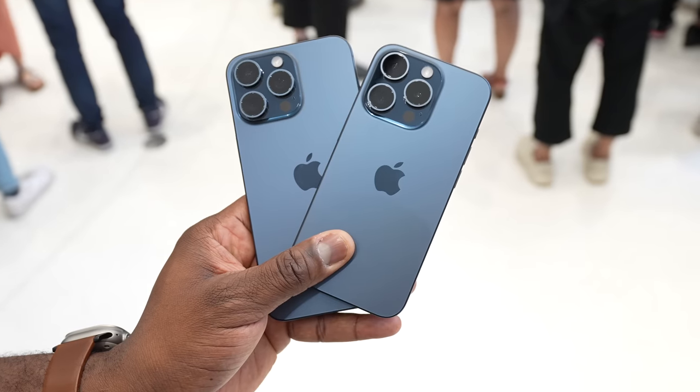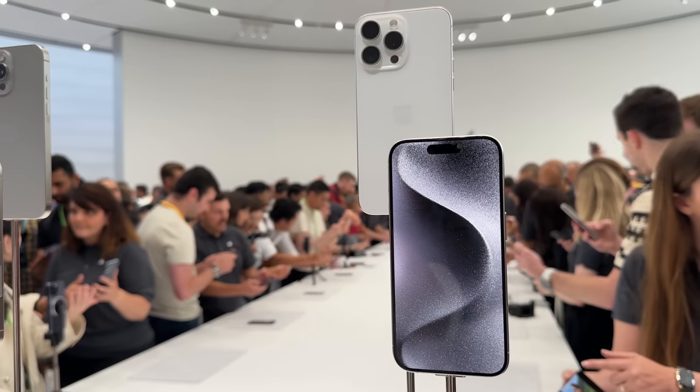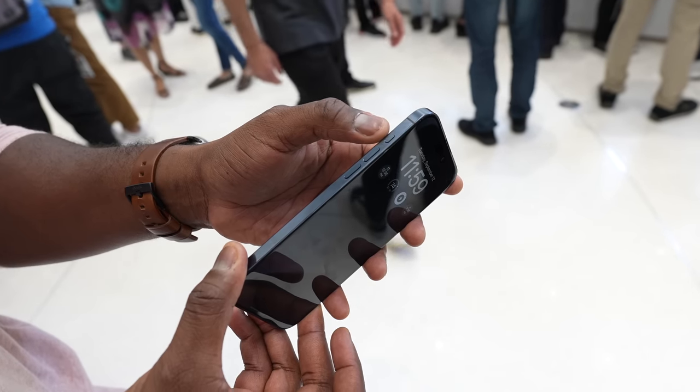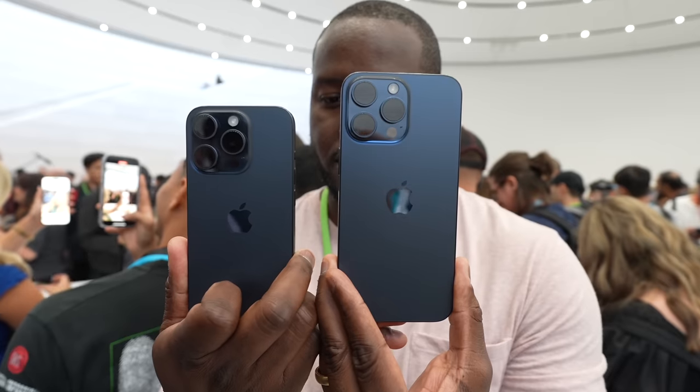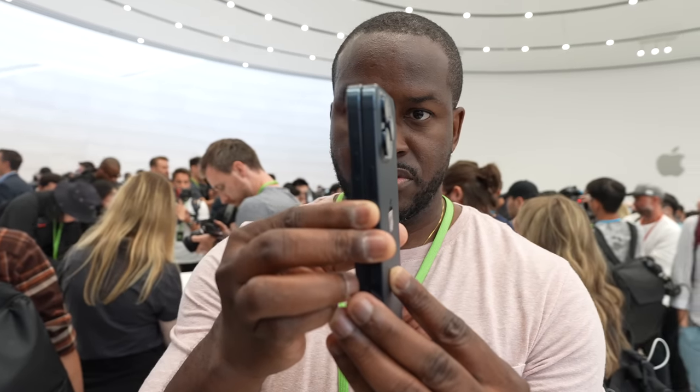Now we can't forget the fact that the iPhone 15 Pro series comes in titanium and it looks absolutely gorgeous and also feels really comfortable and light. When you hold the iPhone 15 Pro and Pro Max in your hand, no longer does it feel heavy and weighted — it feels comfortable, durable, but also light at the same time. I love this material choice for Apple. I think it does a really good job showing how you're getting a more premium device with a premium feel and better build quality overall.